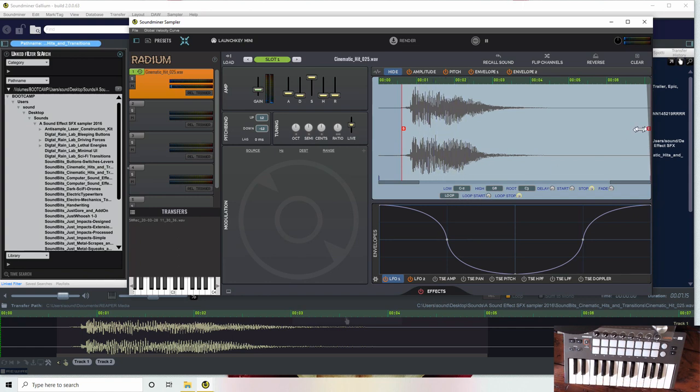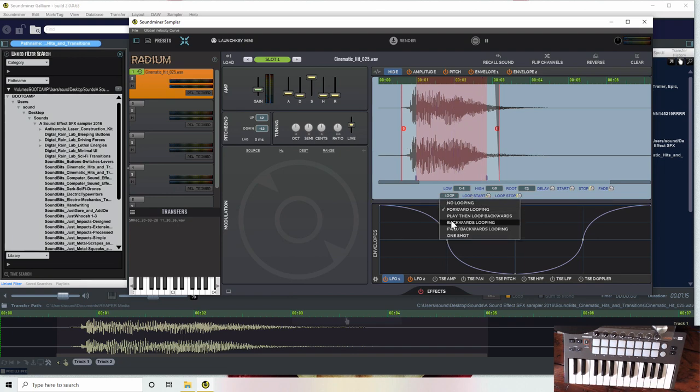And then other options, you've got looping. So I'll turn that on. We'll just go forward looping, and you've got to set your loop start point. You can drag these guys around as well. So it will start from the start point, it will hit the loop point, it will go to the loop end, and then go forward, forward, forward, forward. And then when you release the note, it will start playing the release. So that's what that does.